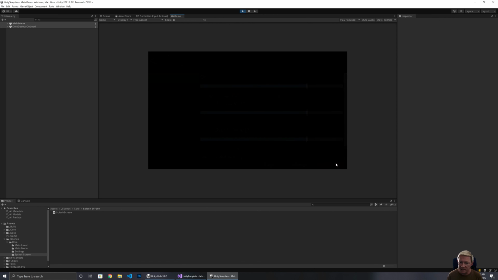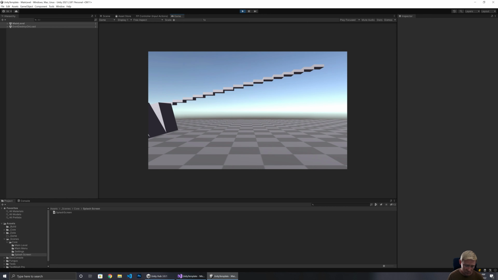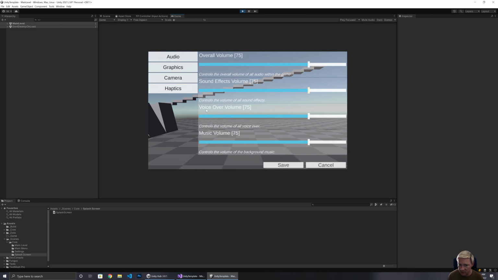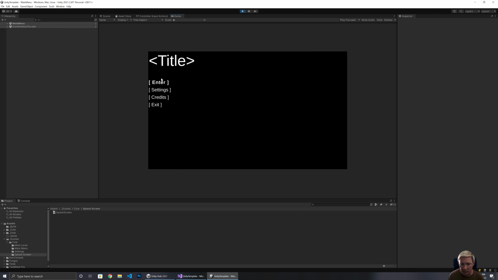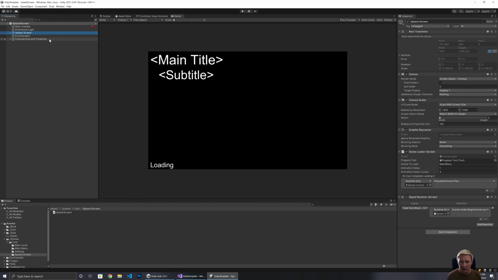So we've got our settings set up, and we can also then go into the main level. And when we go into the main level, we get a fade in. While we're in the main level, we can still access settings. We can also go back to the main menu. And all of those transitions are set up in there as well. So this gives us something where we've got a lot of infrastructure already built up.